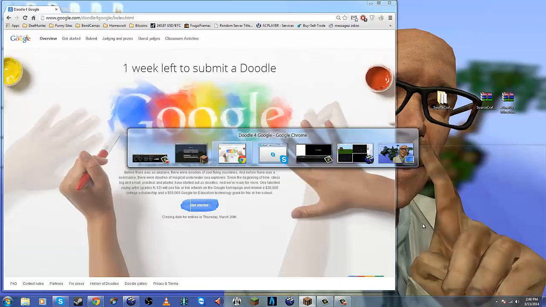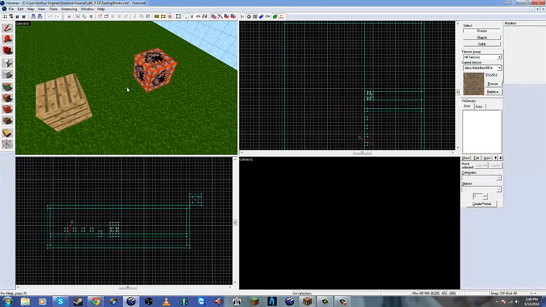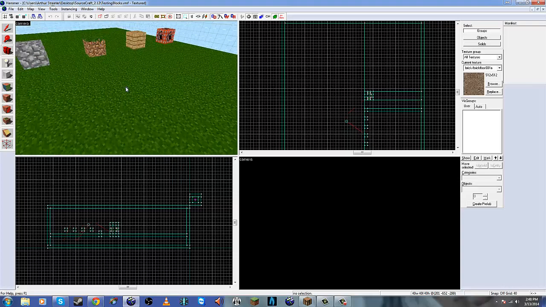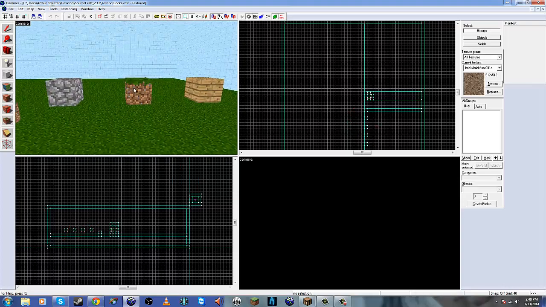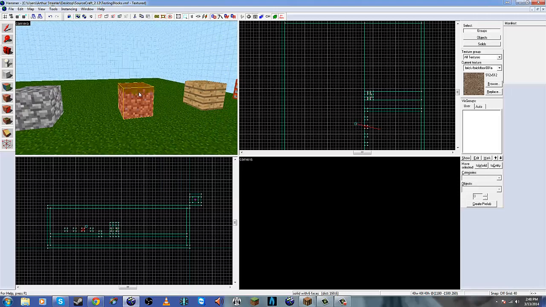I've already ported this over into Hammer. Now, you can tell that when you directly port it, some things are going to happen, but we're going to deal with breakable blocks. A block will be ported over, and it won't be breakable, obviously.